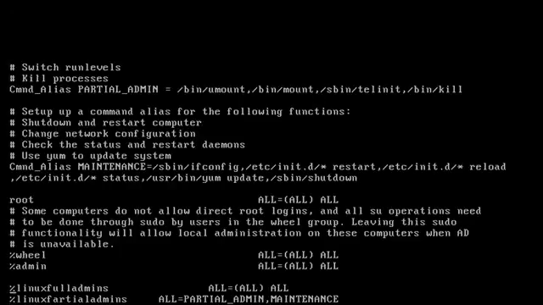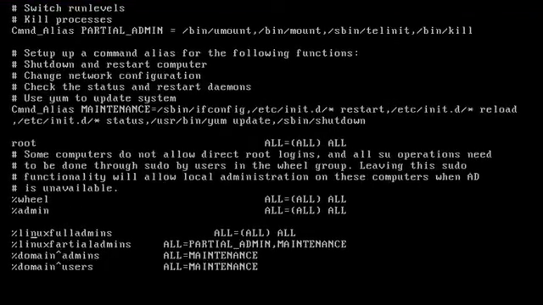Okay, something else you'll notice is that you're going to want to put the entries into the Sudoers file exactly as you see them from the output of the id command or the groups command. If it's lowercase, do lowercase. If it's uppercase, do uppercase. But make sure they're in here just as you see them on the command line.